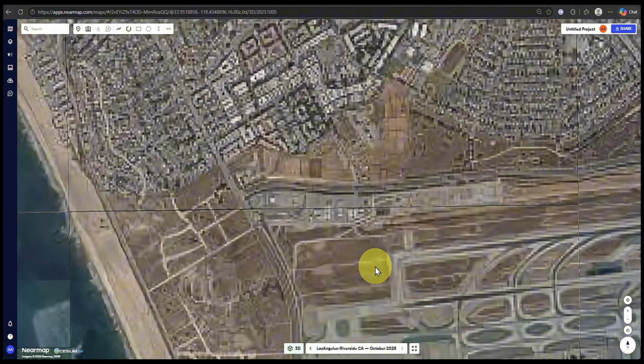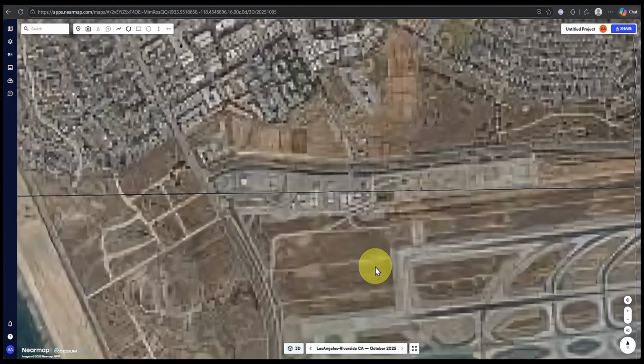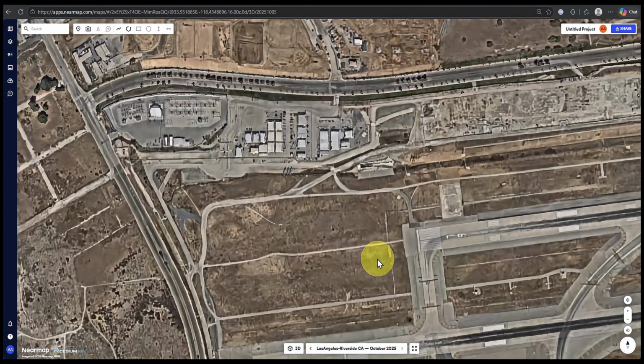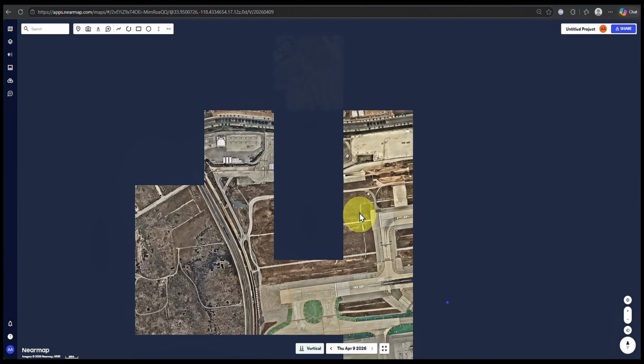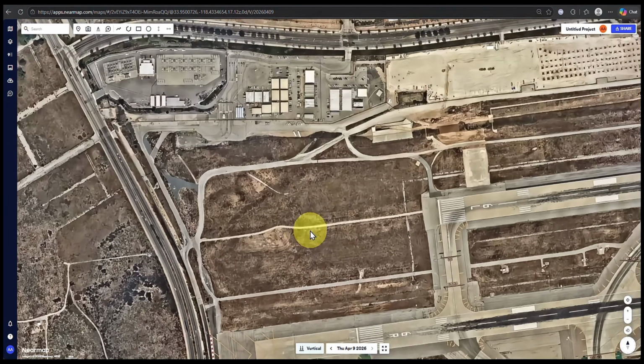It's going to take a little bit to upload. It depends on your computer to see where your area is. For the 3D, it's going to take a little bit, but it's basically going to show the 3D view of that area. And just pay attention, you don't have a split view, and the mirror is mostly a full view of the 3D environment that you have. So let me go back real quick to the vertical and start from whatever we have right here.